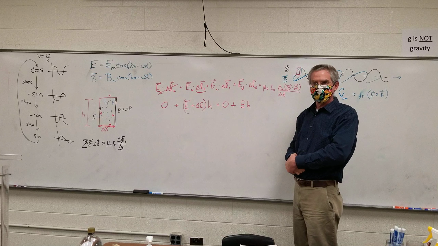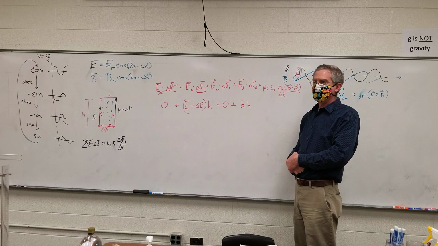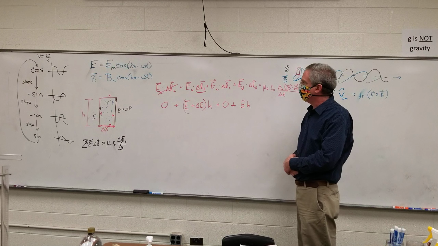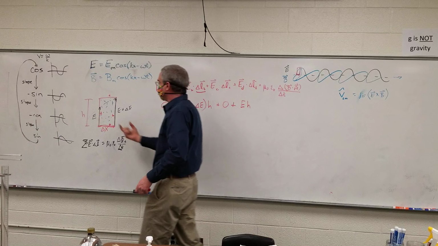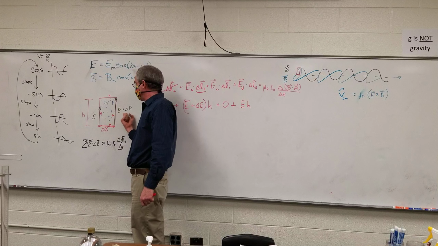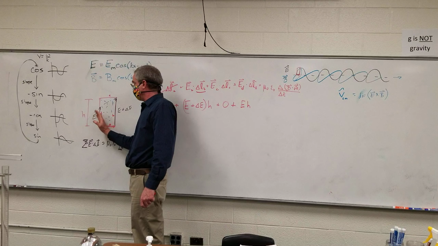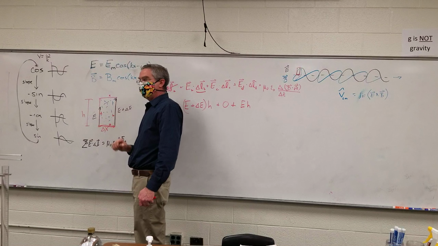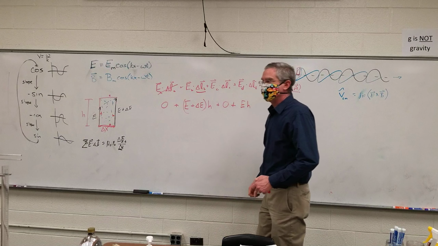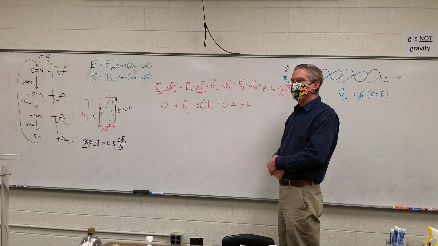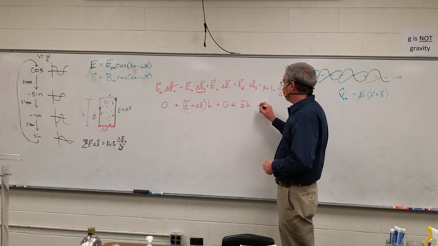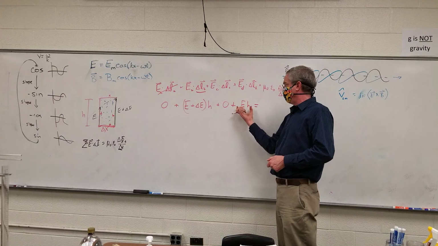There's one small issue here. What happened to the delta E? If we still have to cover that full distance, I'm confused about why it gets dropped. Oh, right. The electric field is not the same here. So this is just the difference between the two, like the electric field at this point and the electric field at this point. Right, H is the distance. Okay, I think I got it. Is the problem that we haven't set it equal to mu sub naught epsilon? No, we can do that, there's a problem with this term right here.